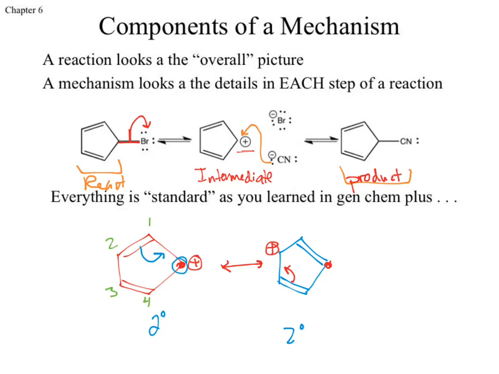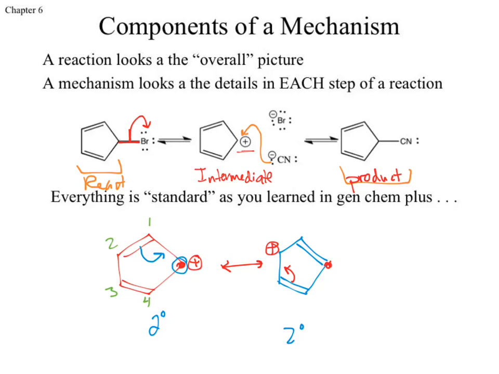So as you continue to move the pi bonds, you should notice that your cation is going to eventually make it to each and every single carbon. Okay? Questions? You guys sure asked a lot of mechanism questions on something that wasn't supposed to be a mechanism yet. So good job. You're thinking ahead.